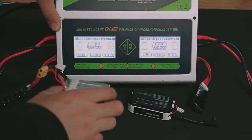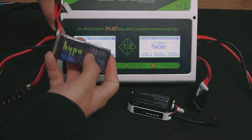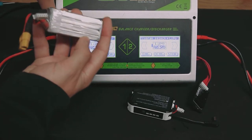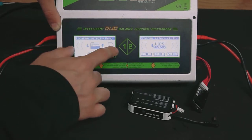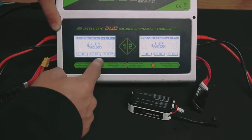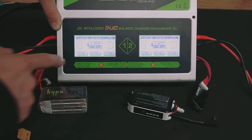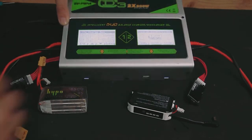I'll show you how to charge this drone battery. It's a 1300 4S — you can see four individual cells in here. This is a touchscreen model, by the way — two touch screens. We're going to leave it on the LiPo section, we're going to hit charge. We'll change those settings in a second, but let's plug it in first.